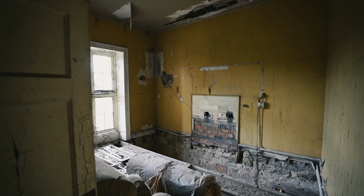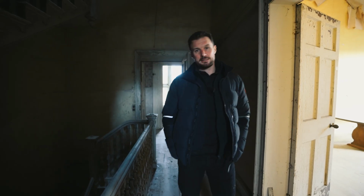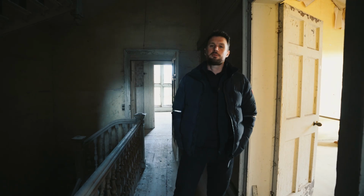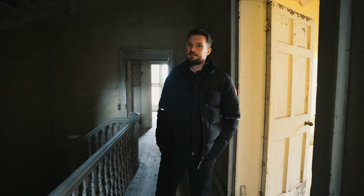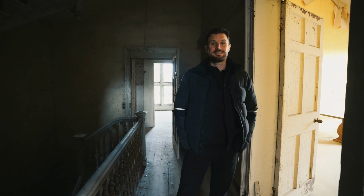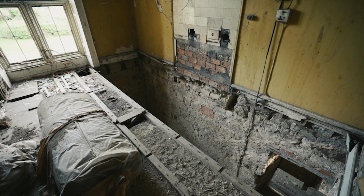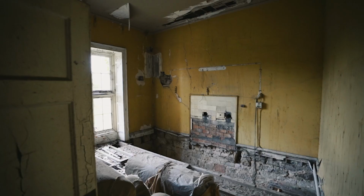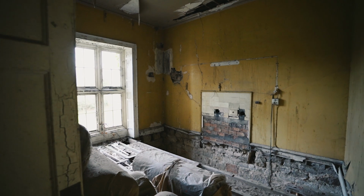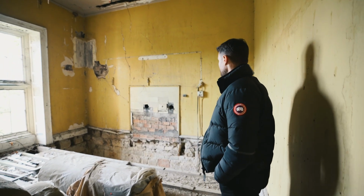This is the last part of the castle that was actually inhabited when we bought this place. In 1979, my parents bought this, and there was an American lady and a retired actress living in one room with tarpaulins over the roof because they'd sold the lead, they were skinned, and she had an Aga. So this is the room. You can still see all the plumbing for the Aga, and I presume the floor was smashed out because of the Aga. Whether it was to get it out or not, I don't know.